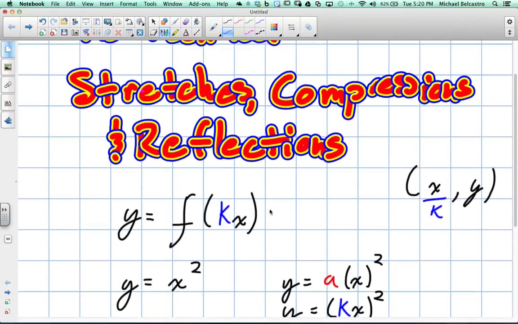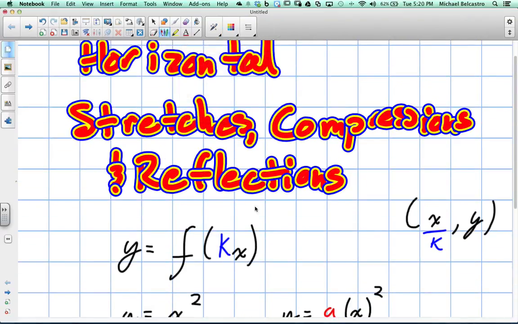The other note that's really important for horizontal is, say you have the original equation and you have the two coordinates, and then there is some k value, so there's some horizontal stretch to it. A quick way of figuring out where those old coordinates end up is you take the original x values and you divide them by your k. So what I'm going to do is play with two parabolas, and then put them through this kind of process here.